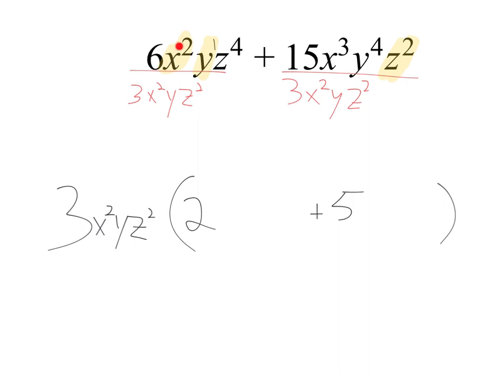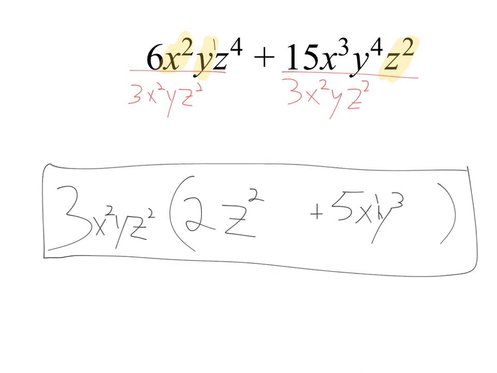Okay, first term, we started off with x squared, we divided by x squared. Those are gone. Y to the first divided away, y to the first, those are gone. 4 z's took away 2 z's. There would be 2 z's left over, so z squared is what that turns into. Next one, 15 divided by 3, 5, we got that. We had 3 x's up top, 2 down below. After things cancel out, I would have x to the first, so just plain old x. I've got 4 y's and 1 single y being divided away, so if I had 4 y's, divided one of them away, I would have 3 left over, so y to the third. And then the z squared, I had 2 z's, but I divided 2 z's away. Well, I would just have nothing left over. So this right here is our final answer.